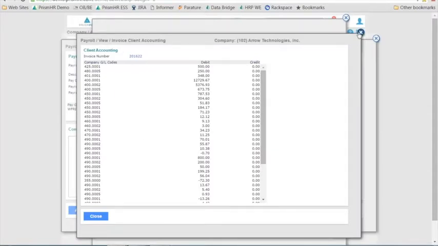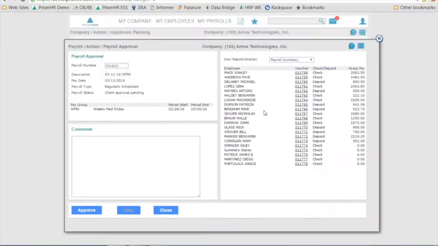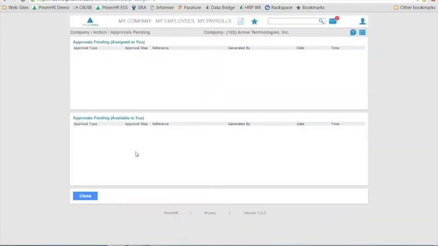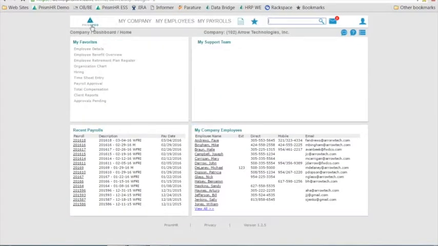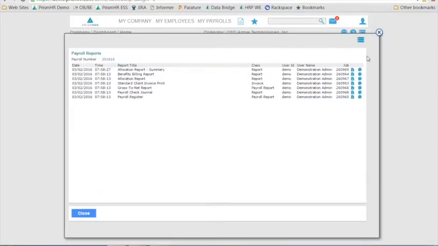As you go through the demos, tell them that they can get this. We'll do all this for you. Out on the system, you can run a couple sample reports for them. You can say, hey, client, if you see something wrong, you can type us a message and say something's wrong, where we can reopen it for you, or you could type a message to make a change, and then you can have the client approve the payroll and move on. If clients need to see other reports, you can drill into this part of the system and pull up some sample reports, sample checks if you'd like.